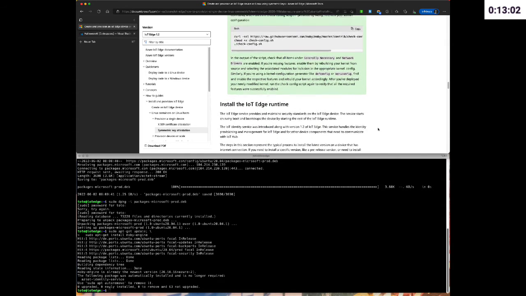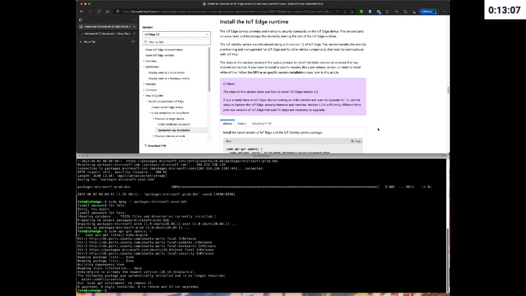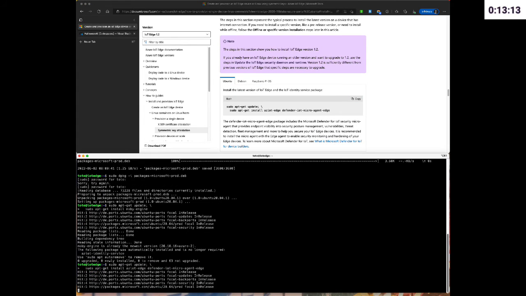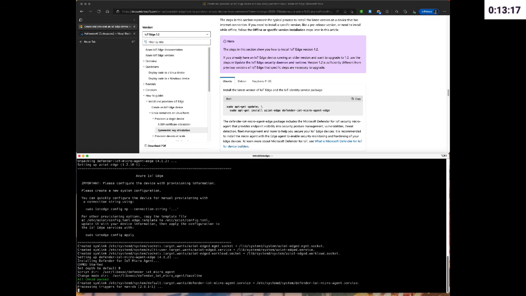I'm skipping this part also. It's a kind of manual part when it comes to certificates. We are just interested in installing the complete IoT Edge infrastructure on our Ubuntu server. This is done with this. And you can also see this in your terminal: a notification about finalizing the configuration of IoT Edge. So we are nearly finished with the installation.